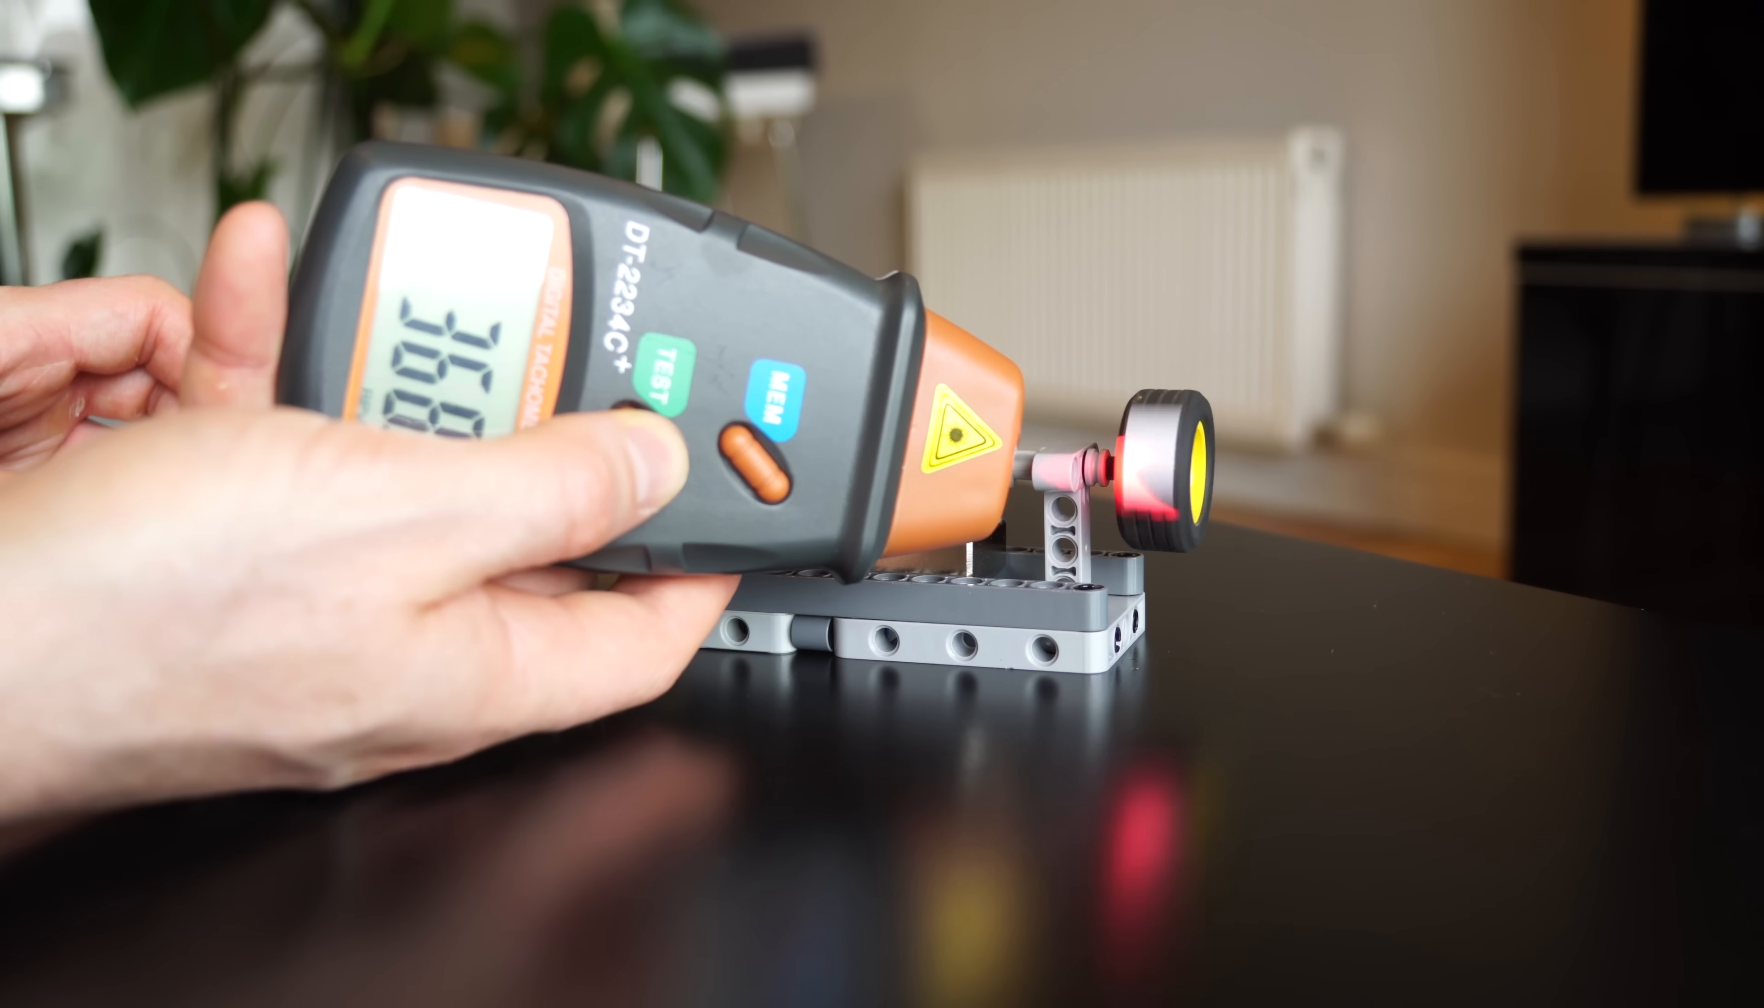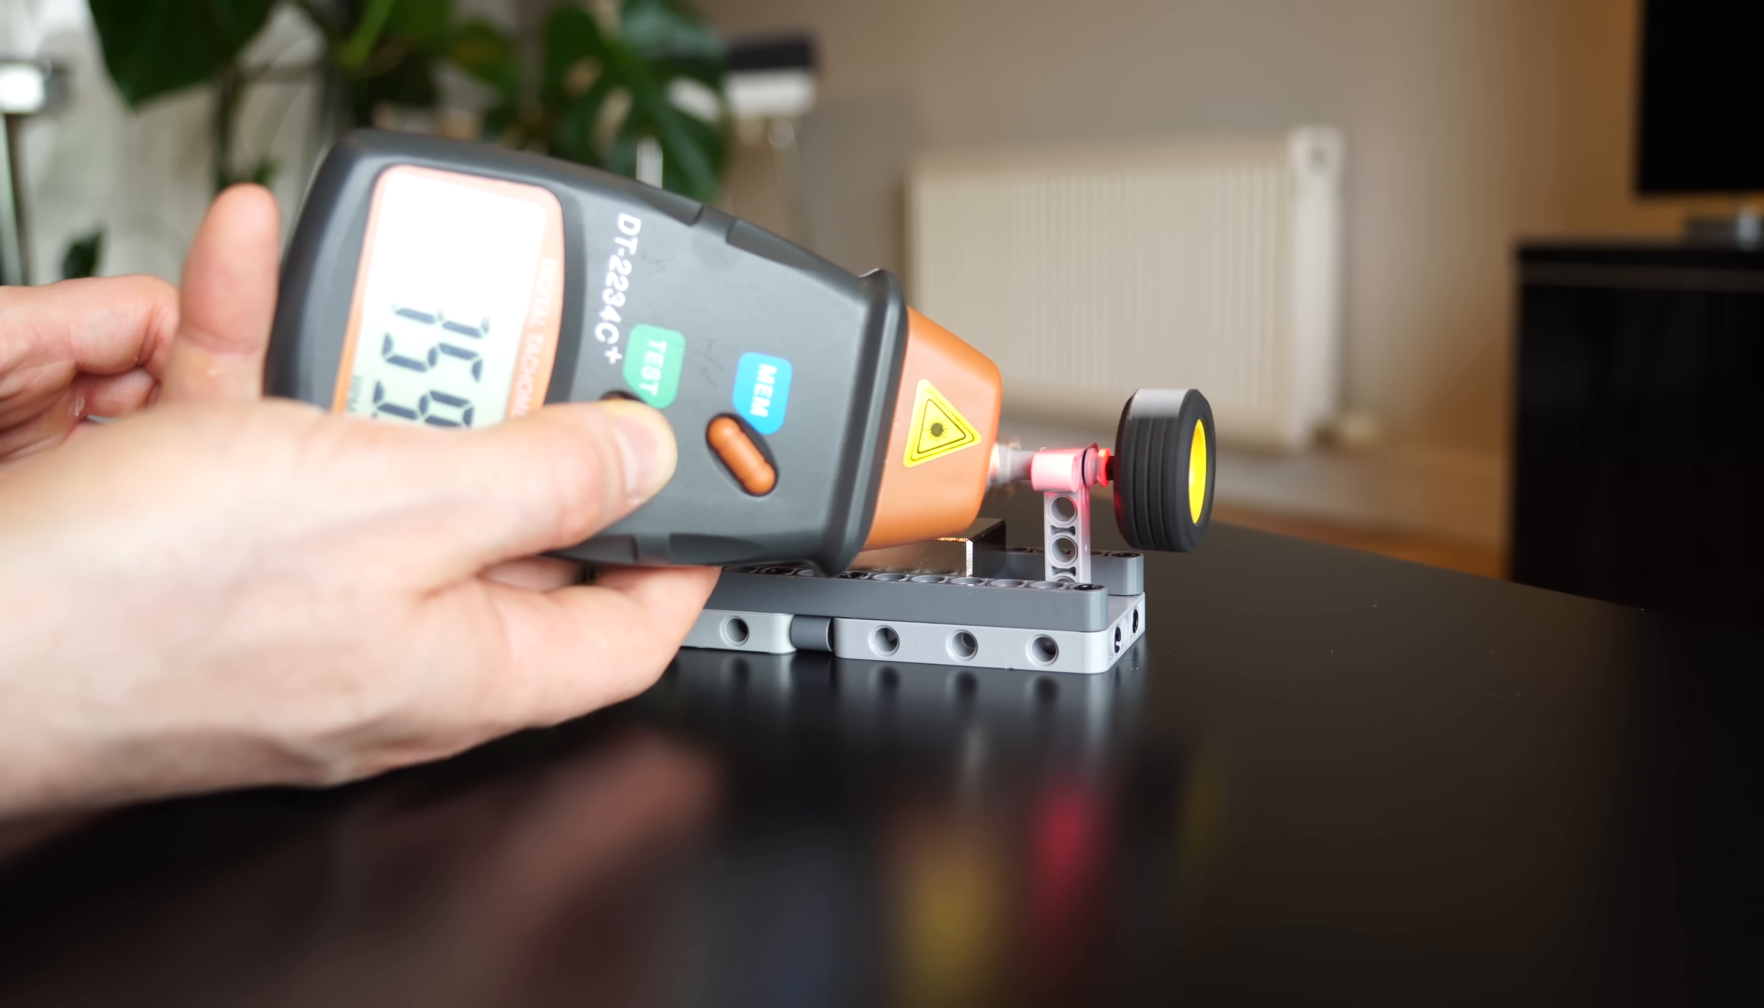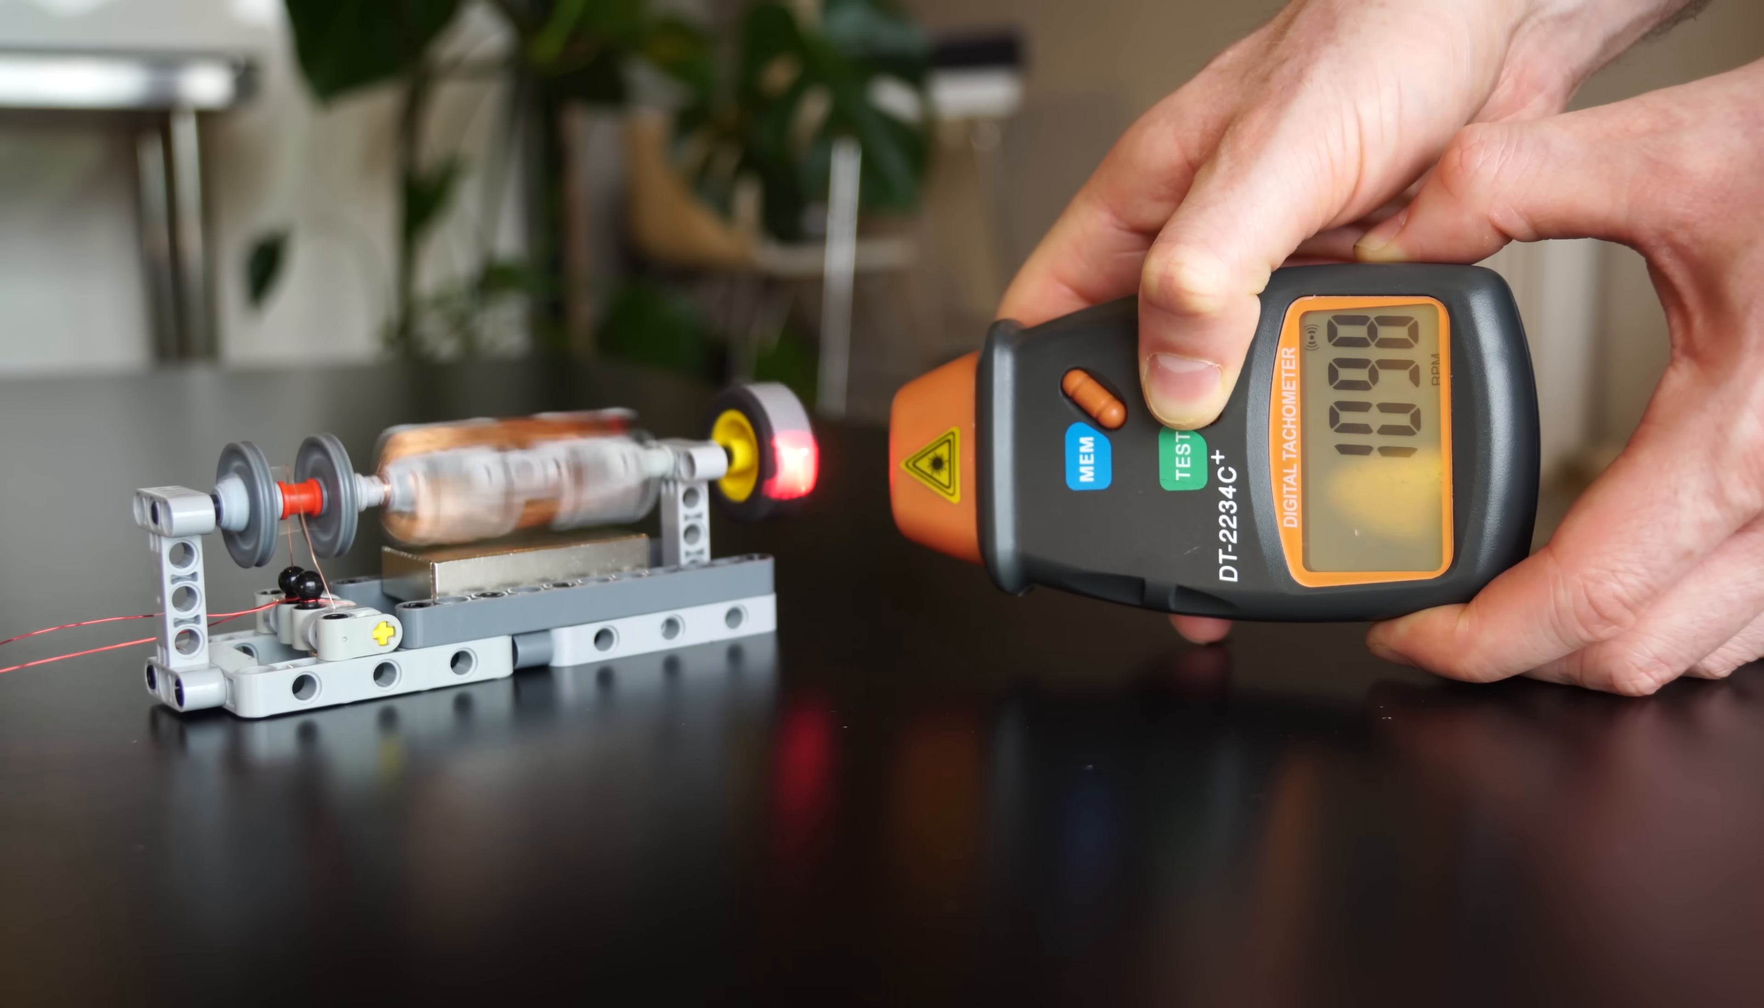Not bad for one and a half volts. And it looks like at this voltage we're getting around 350 rpm. Not bad. And what speed do we get with 9 volts? It looks like approximately three times this speed at around 1100 rpm.